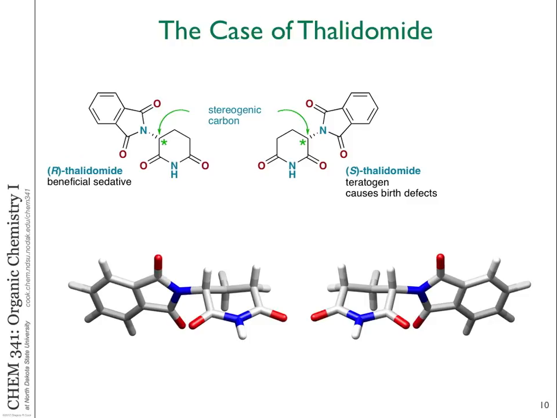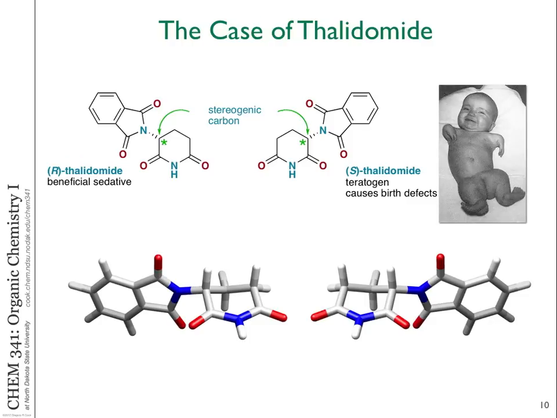So it actually had very beneficial properties as a morning sickness drug, but this molecule has a stereogenic carbon. And it was sold as a 50-50 mixture of those two enantiomers, those two mirror image isomers. The problem is that the other mirror image of that molecule caused birth defects. And this created a whole generation almost of babies which were born severely deformed. I don't think this was ever approved for treatment in the US, but in Canada there were a lot of children born with this thalidomide syndrome.